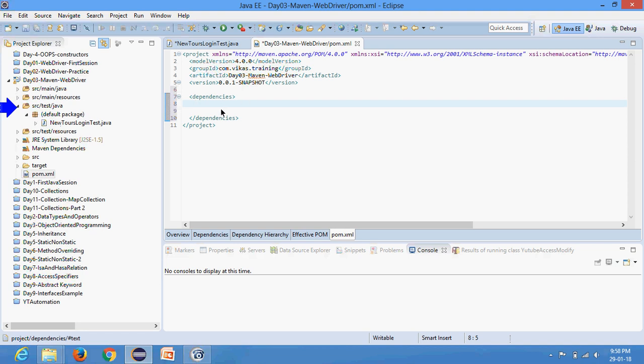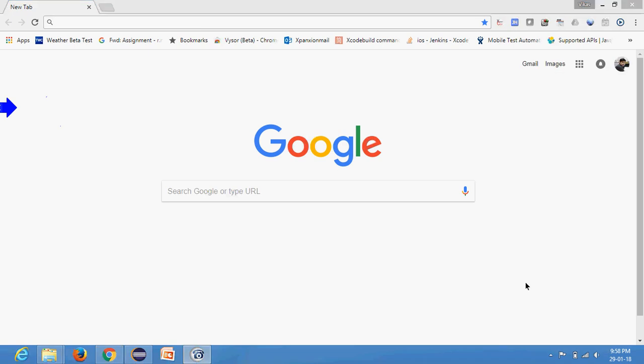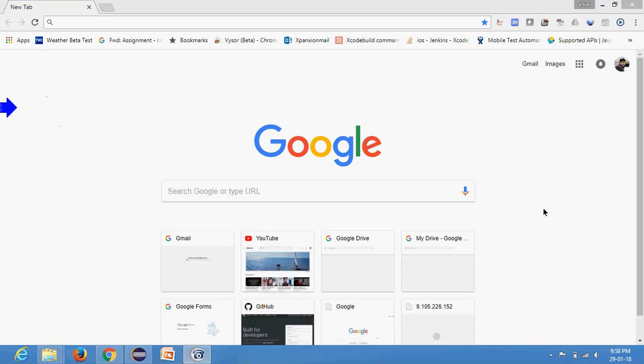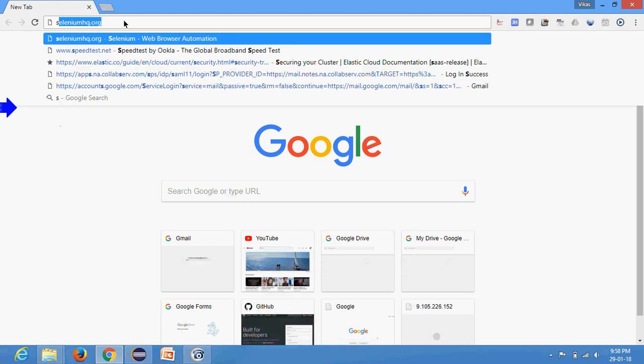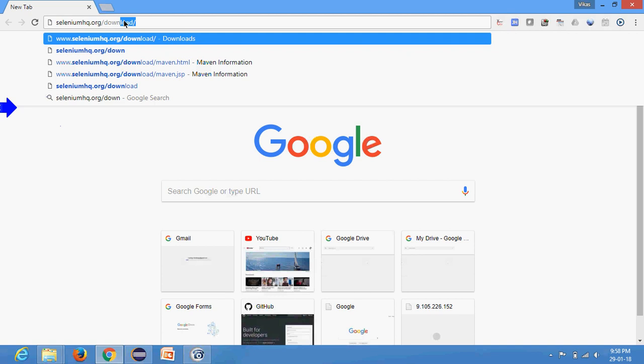So in that dependencies tag, you need to add one tag actually, 3 tags actually. So let me show you from where to get the tag. Let me show you where to get the Selenium tag. seleniumhq.org/download.